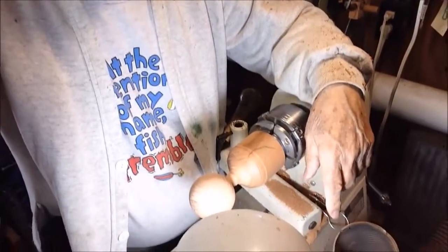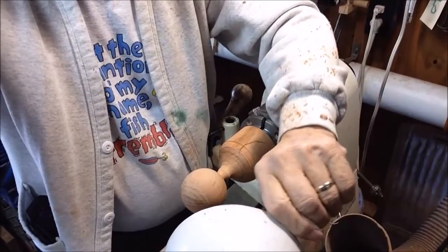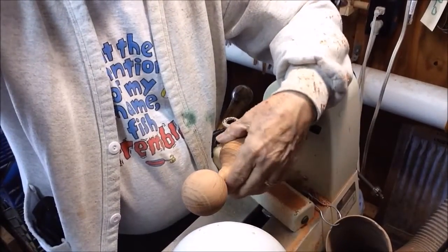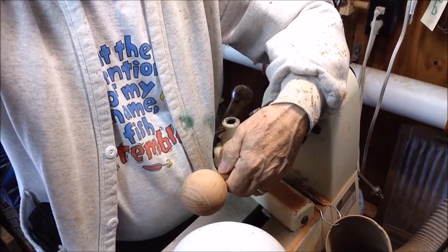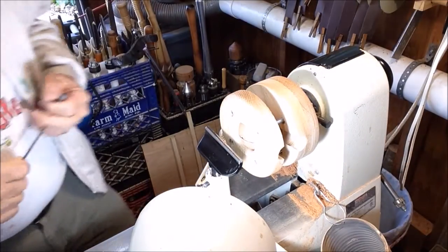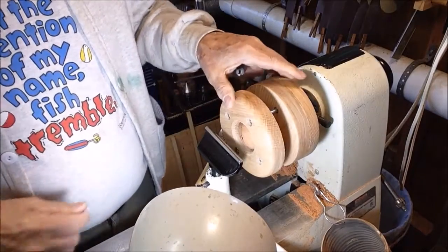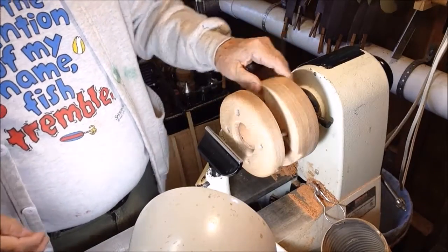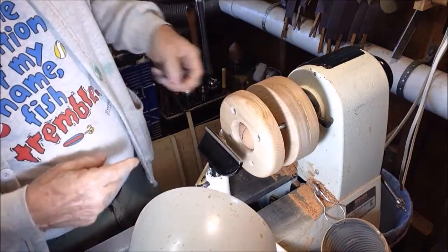Okay, I've now got my ball rounded over, and I'm going to turn this camera off and get my donut chuck, and then we'll go ahead after that. Okay, I've got my ornament now chucked up in my donut chuck. Thank you, Mike Peace, for that plan. So I'm going to hollow this out a little bit here.